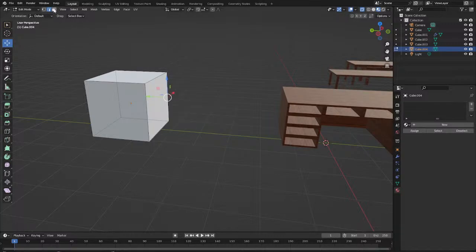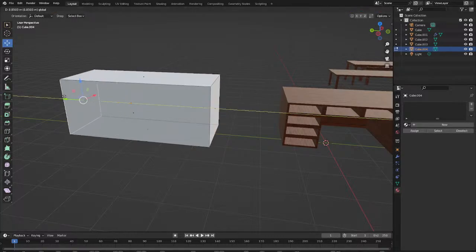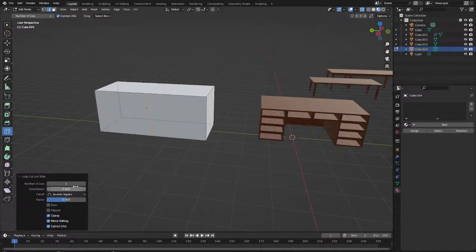And I'm going to take my desk and I'm going to stretch up. Control Z. I'm going to select face mode, select my face, move my face out, select my other face, and move it out. I'm then going to use some loop cuts. I'm going to cut my desk. Now down here on loop cuts, I can make as many loop cuts as I like. So I'm only making 1, but I want to make it 3 even pieces. So I'm going to go 1, 2, made it. I'm then going to go 1, 2, made it.